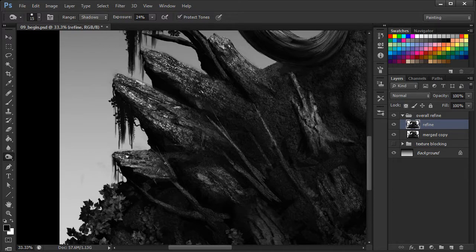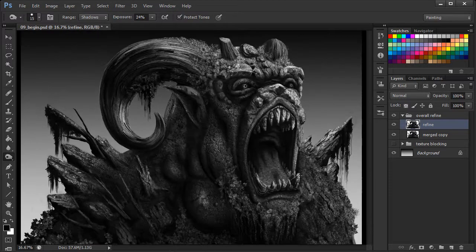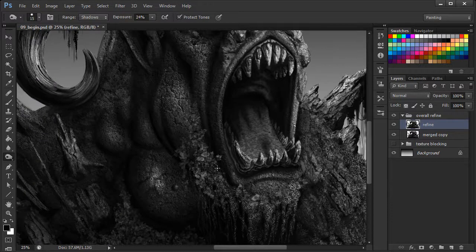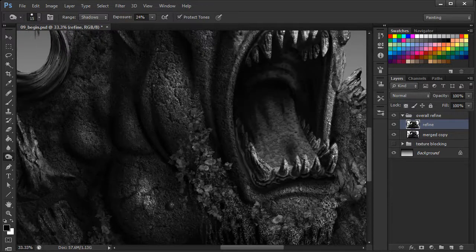Try to move pretty fluidly around the entire piece as you go. That way you don't end up boxing yourself into a corner. And if you're zooming in a lot, zoom out periodically. You can overwork an area and waste a lot of time. You can end up zooming out and realize that you really went too far with it.